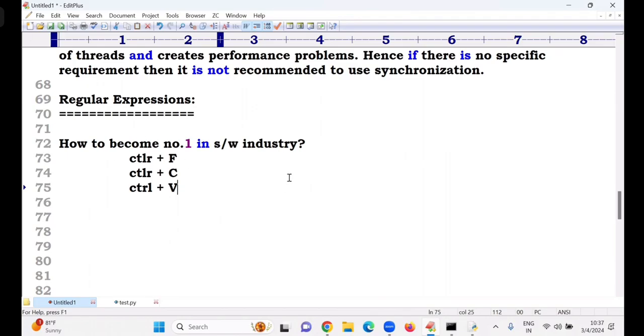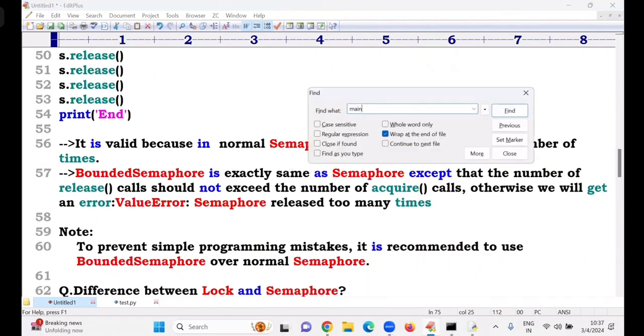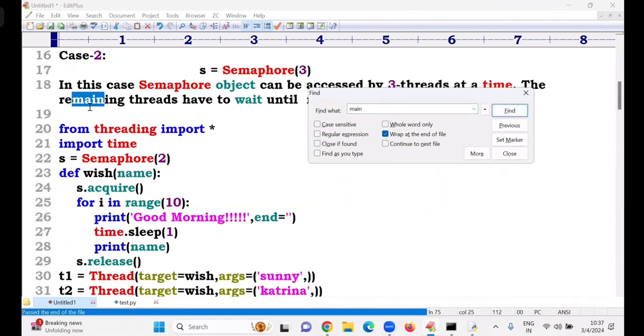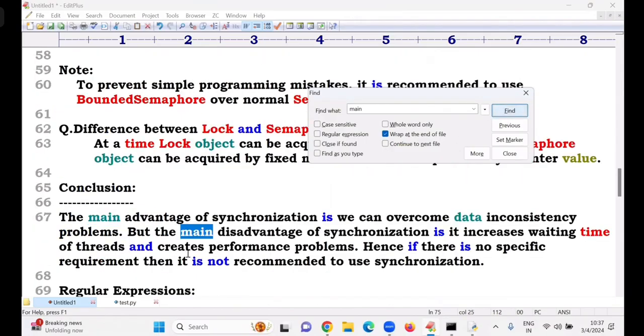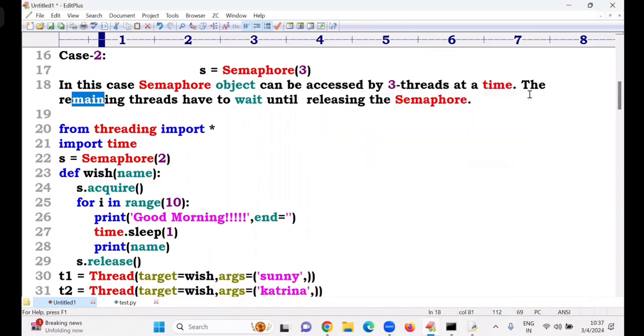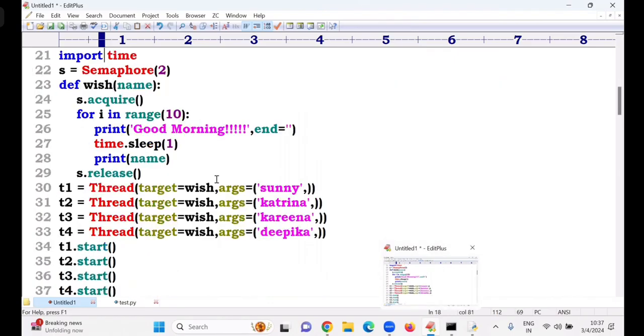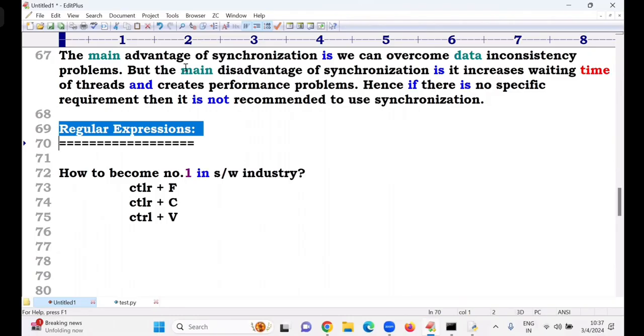Control F means suppose in the documentation I require one word, sir. See, control F, where is main? Where is the word main available? Find. Is it there? Here it is. Again find, main is somewhere else too. Find. There is one more, the third. Find. No more. But how is control F working? Because of regular expressions, which validate. So validations, mobile numbers, all these things are done using which concept? Regular expressions. This is for validation purposes.